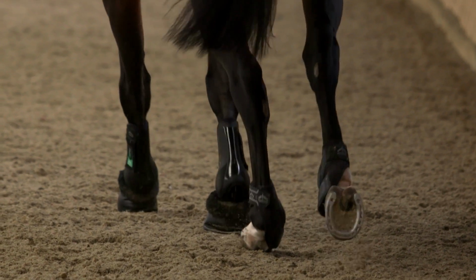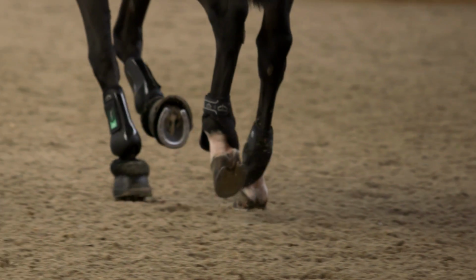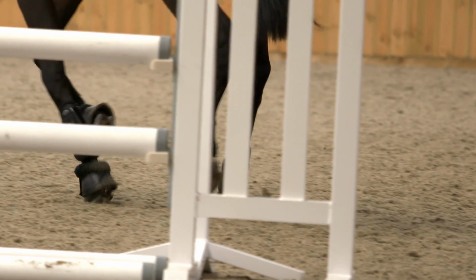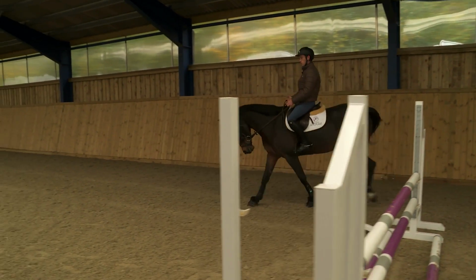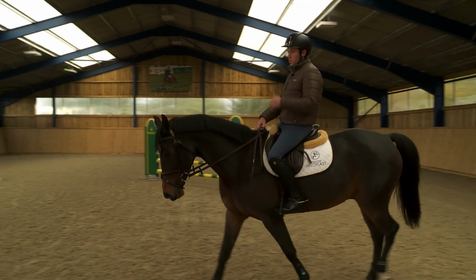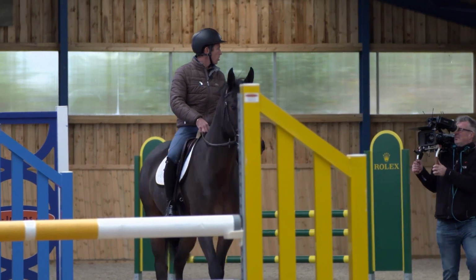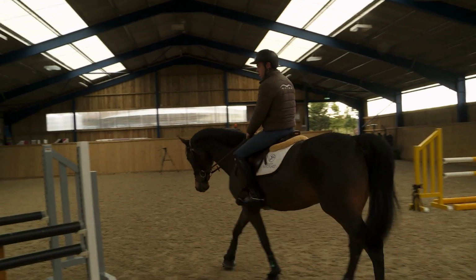So rhythm is number one. Your horse has to be in a rhythm before you can do anything else. You can't start shortening a horse if he's not in a rhythm. After rhythm you have balance. You cannot achieve balance without being in a rhythm. So if you go through the stages of the whole German training scale, I think you can always be thinking about it and working on it. Like at the very end is collection.